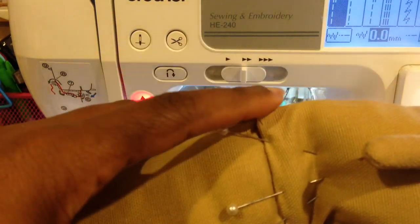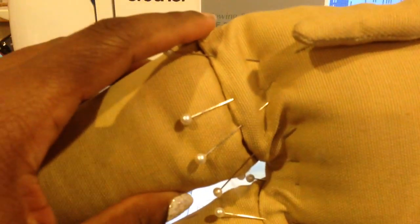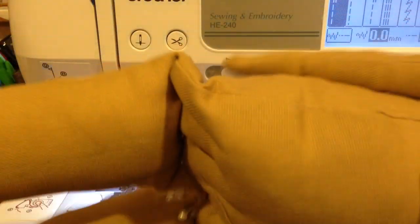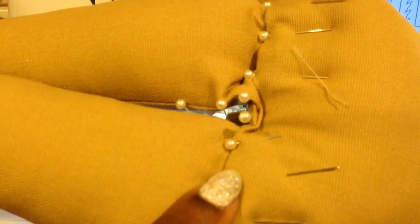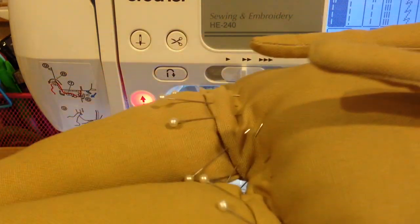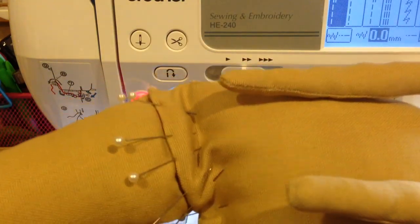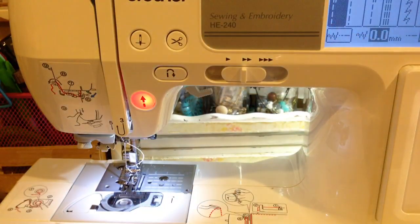With the legs, this is what I did. I actually started the leg at the corner of the doll and I pinned the front as well as the back side of both the legs. I'm going to stitch just right along here to make sure that I grab the leg as well as the top part of her body, and then I'll just take the pins out and she will be pretty much done except for the outfit that I have to make for her.